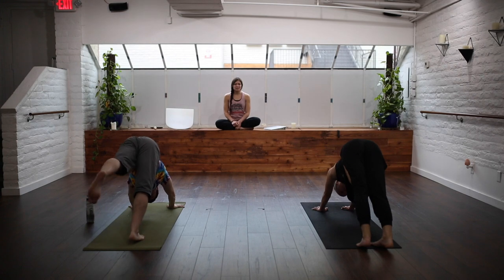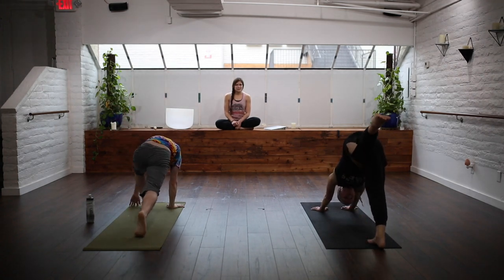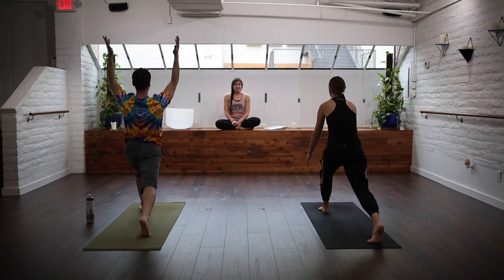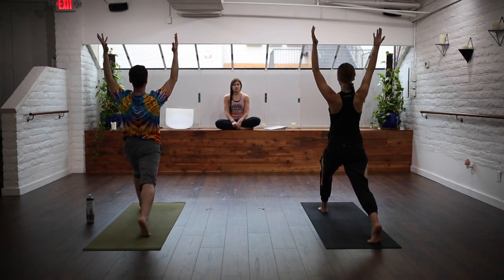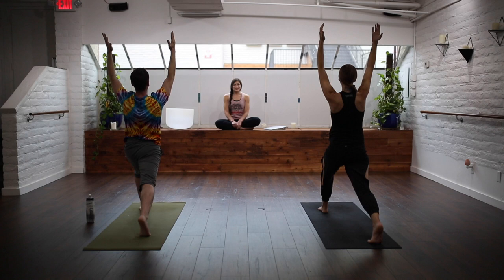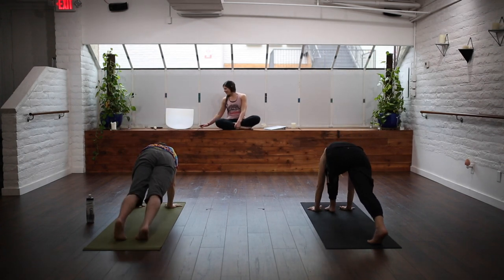Inhale to lift your left leg tall. Exhale, sweep it between your hands. Keep your right heel lifted. Inhale, crescent lunge. Find your balance here. Keep your eyes in one spot to stay a little bit more stable. Inhale to lift out of your waist, sit a little bit lower in your lunge. Exhale, two hands down, step back, take your flow.